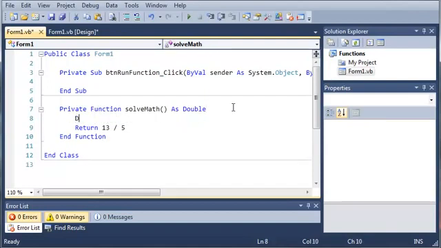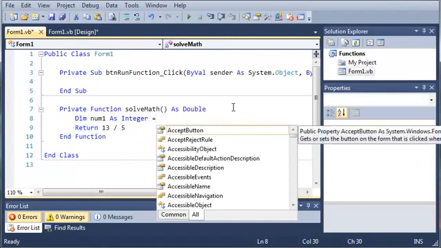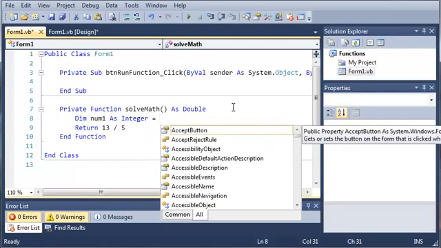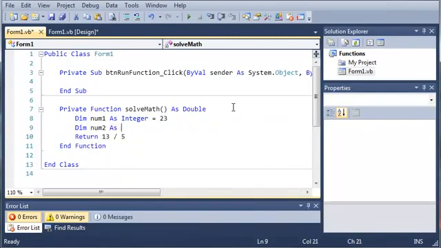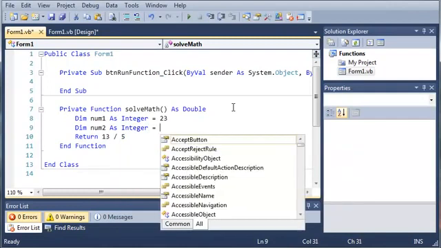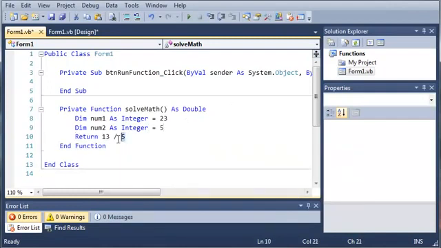What we can also do is create a couple variables. So we'll just do num1 as integer, and we will set it equal to 23, and then we can declare num2 as integer and set that one equal to 5. Then instead of returning 13 divided by 5, which will give us an answer something like 2 point something, we can just do num1 divided by num2.